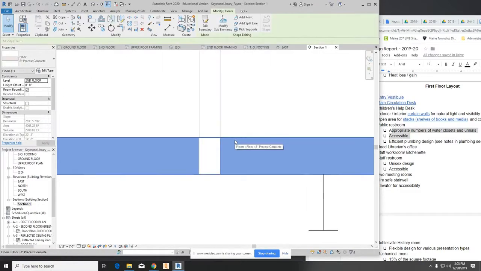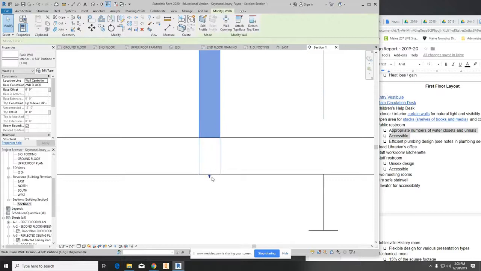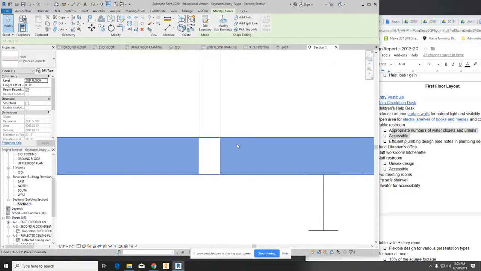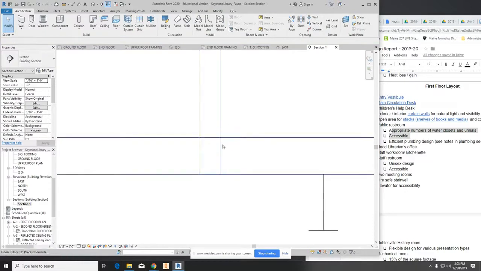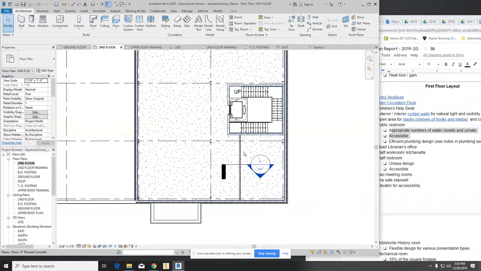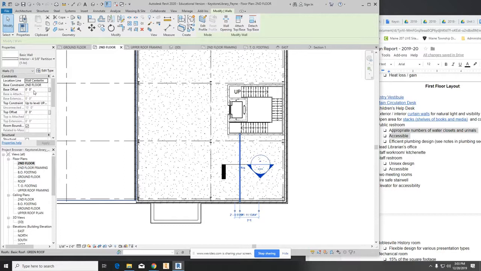So here's my floor. Here's the wall I just put in. You have to make sure that the wall doesn't go through the floor. Whatever floor you have for the second floor, remember mine that I left in there is the precast concrete 8-inch. If you have a 4-inch composite floor, whatever it is, all of your stuff on the second floor needs to be offset by the floor thickness. All right, so if I go back to the second floor, everything here needs to be offset by the thickness. So 0, 8 inches.